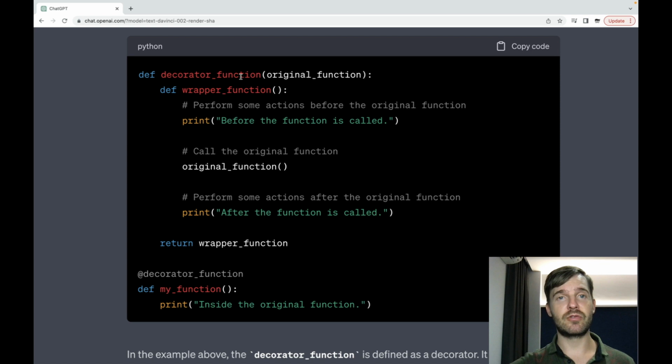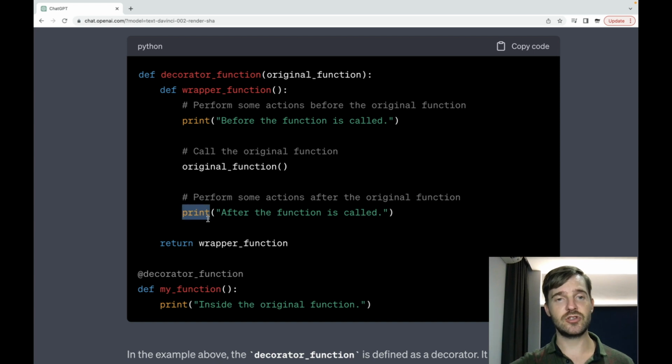And there is a decorator function. The parameter is the original function, and there is a wrapper function which performs some actions before the original function. There is a print function which prints this line, and after the call of the original function, it performs some actions after that.